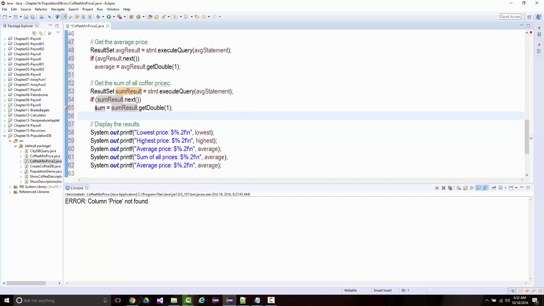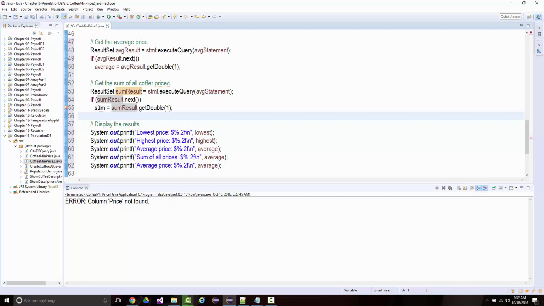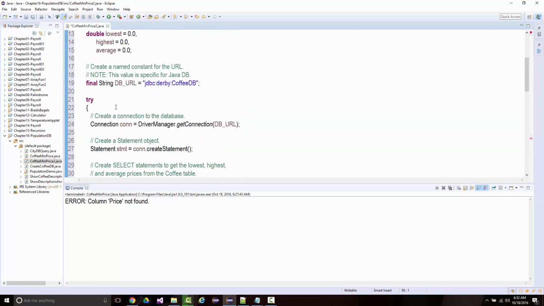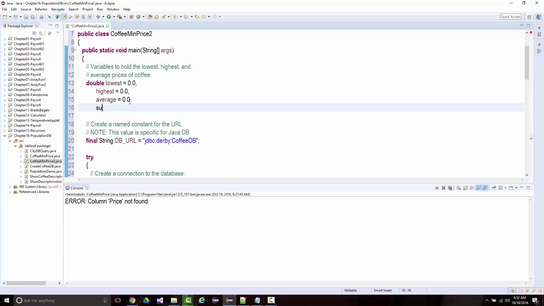Does not like here. Oh, we've got lowest, highest, etc. Sum equals 0.0.